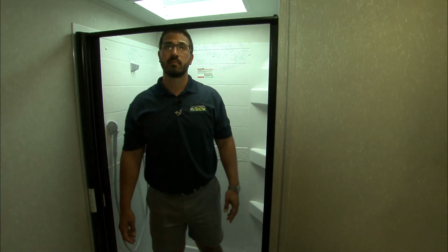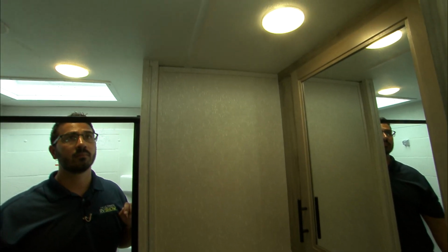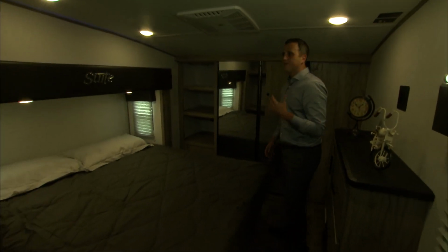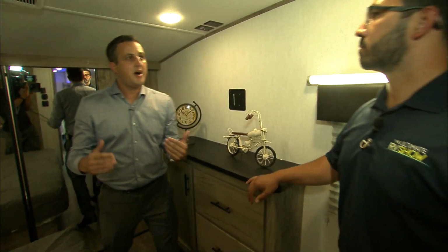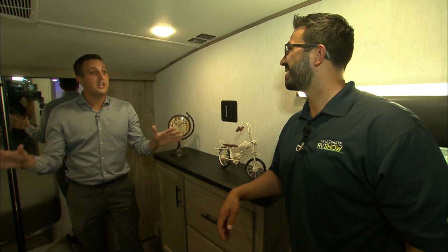You're going to have another fantastic fan up here in addition to the one down there, so you can get air circulation when you need it. But we wanted to make sure that typically the parents are sleeping up here, right? Yep. So we wanted the full bath up here, give them access, right? Now, when they're sleeping, a lot of times the bedroom becomes an afterthought, right? Yes. A lot of times, oh, we've got a great living room, we've got a great bunk room, but mom and dad say, I'm buying the camper. What about us? Right. What do I get? I'm trying to sleep too. If I'm cranky, if mama ain't happy, ain't nobody happy, right?